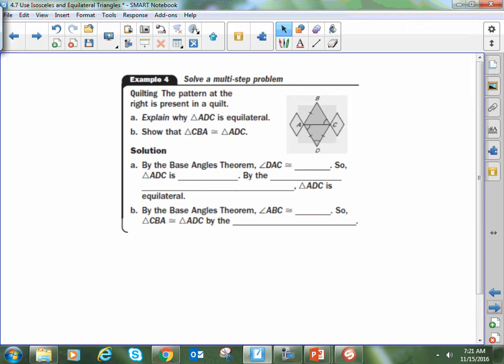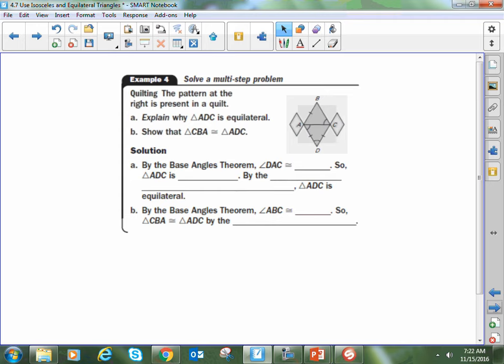Now again, here's another example that I really do like for a couple of reasons. One, it's going to be incorporating concepts that were used in earlier lessons of this topic, but it's also just making you think, well, what do I know? What do I know about this figure, and what can I figure out without assuming that it's going to be true because it looks that way?